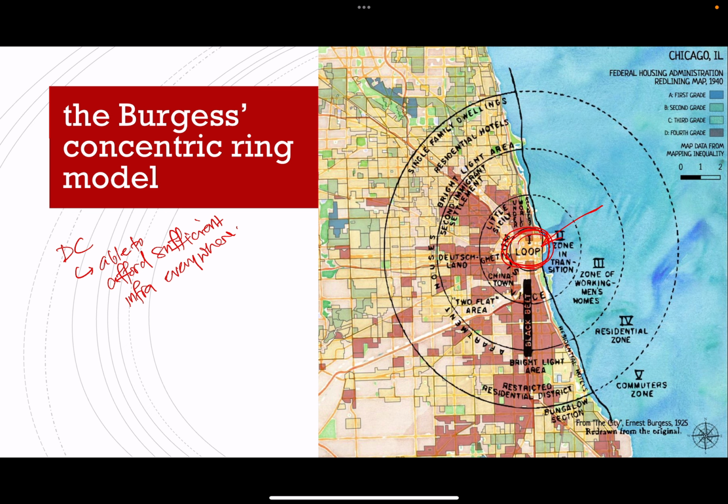If this is to be the city, people who can afford it would rather live elsewhere, which is at this far side, the very far outside there. Why? Because there's already infrastructure. The quality of life is not compromised, right? Quality of life, not compromised. By the way, as I'm doing this, please also record in your own notes, okay?